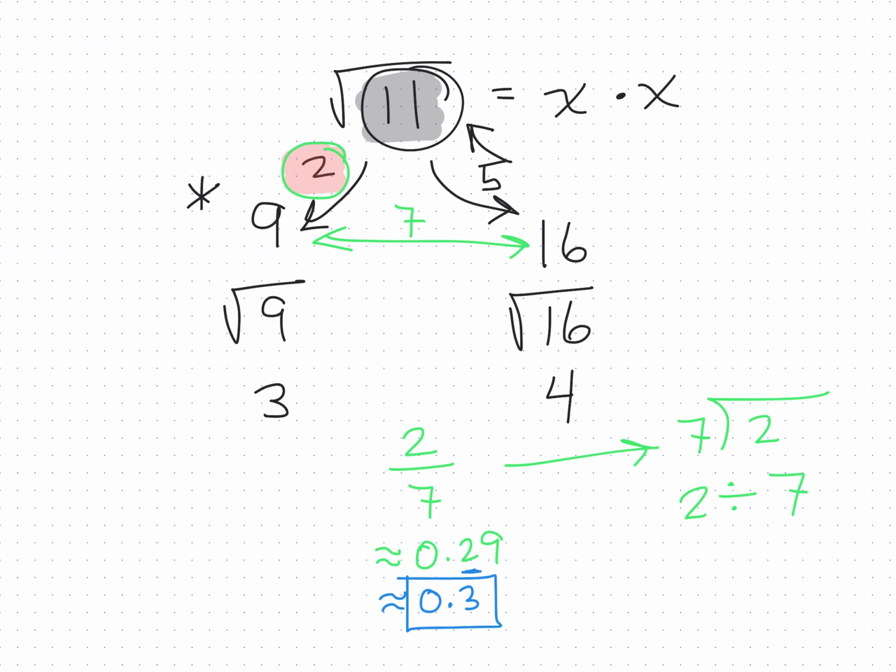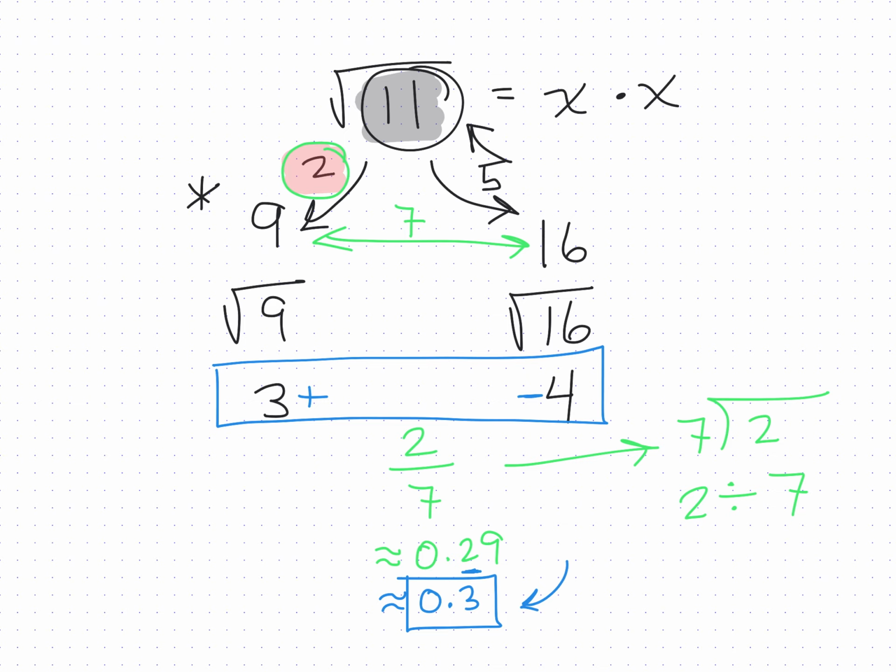We already identified early on that the square root of 11 had to be somewhere between 3 and 4. And then we even said that we knew that it would be, of course, 3 point something, because that would keep us between 3 and 4. But we have to now identify, what do I do with this extra decimal that I have? Do I add it onto the 3, or do I need to subtract it away from the 4? What version of that should I be closer to?